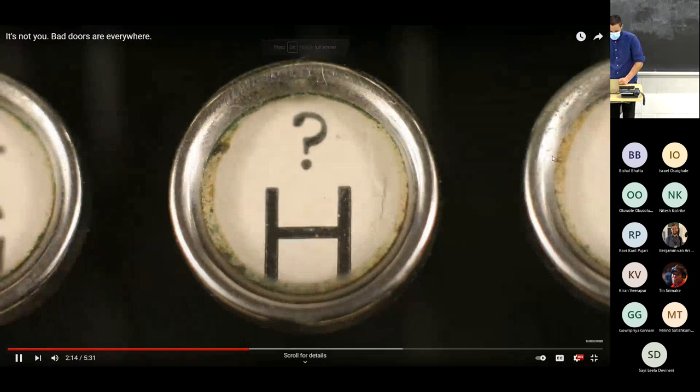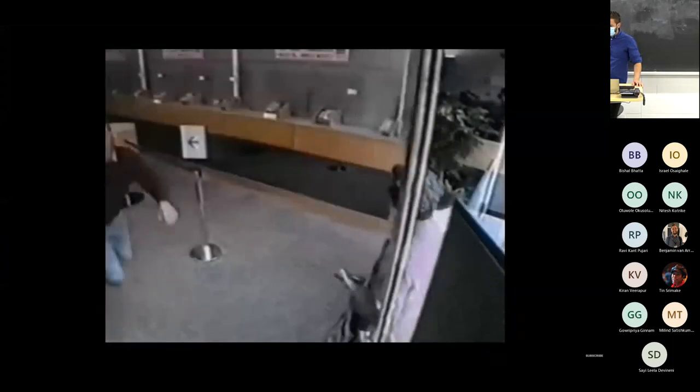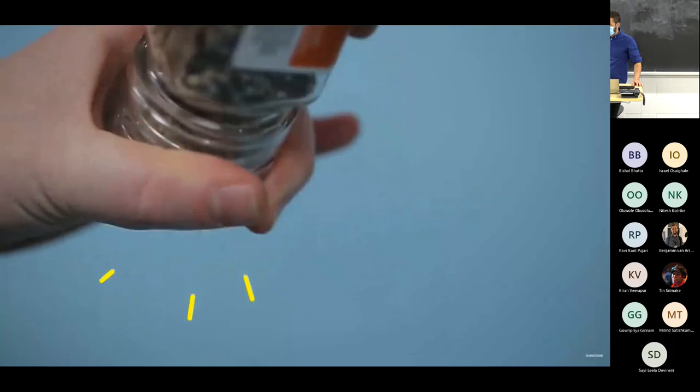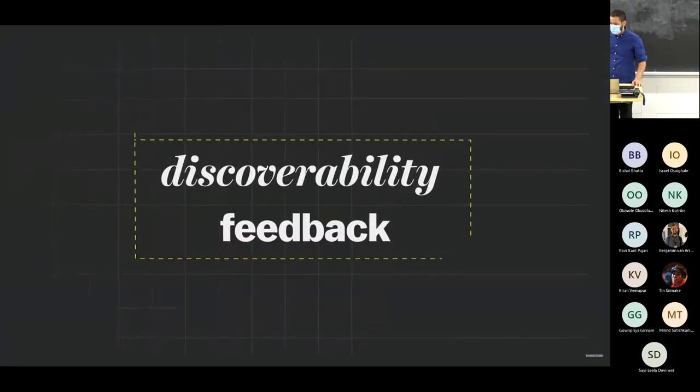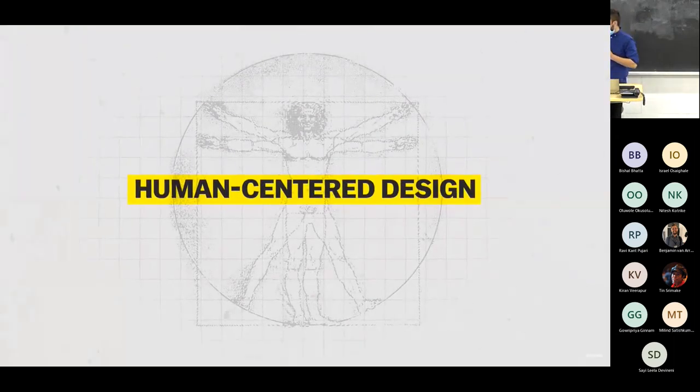More than doors. And it's amazing with many of our computer systems today. You look at it, there's no way of knowing what's possible. Should I tap it once? Thank you. Triple tap? So discoverability, when it's not there, you don't know how to use something. Another is feedback. And so many times there's no feedback. You have no idea what happened or why it happened. And these principles form the basis of how designers and engineers work today, commonly known as user or human-centered design. I decided at one point the word user was a bit degrading. Why not call people people? And it's amazingly simple and amazingly seldom practiced.